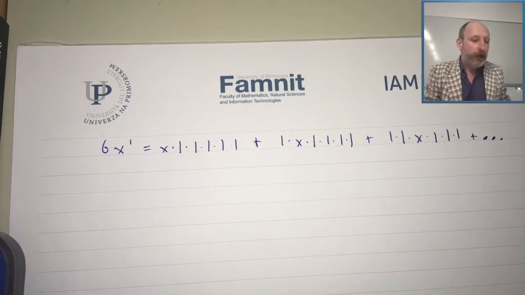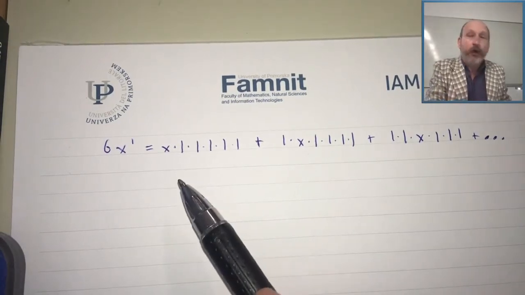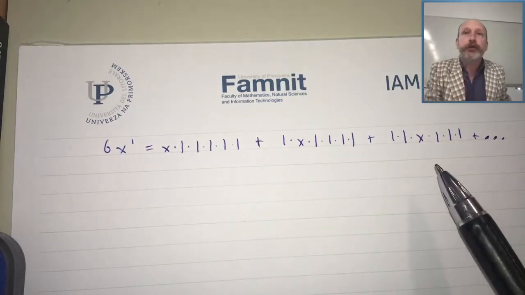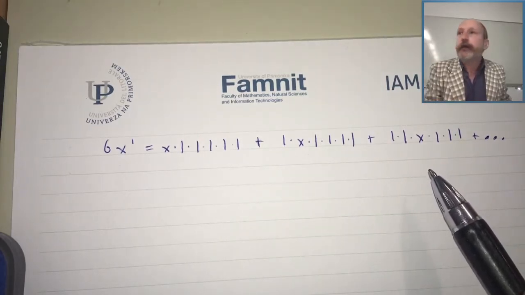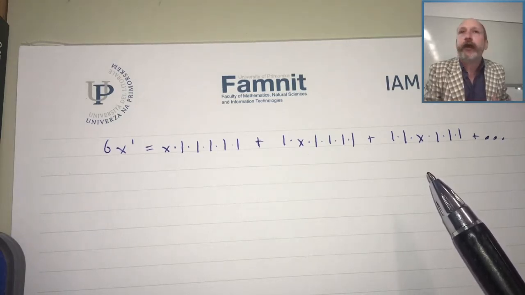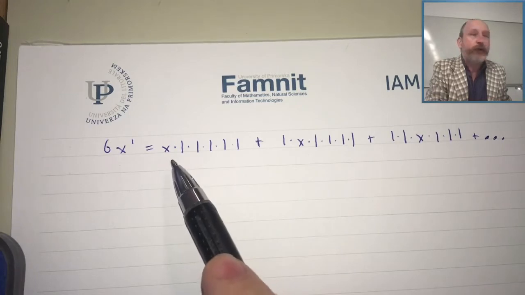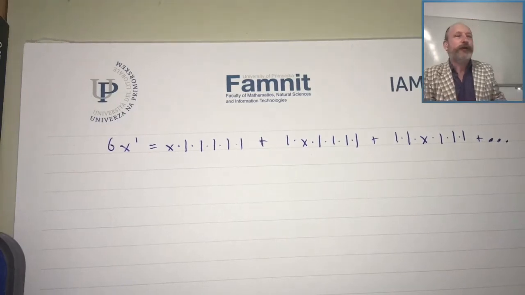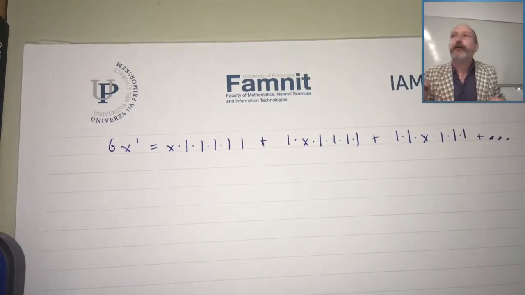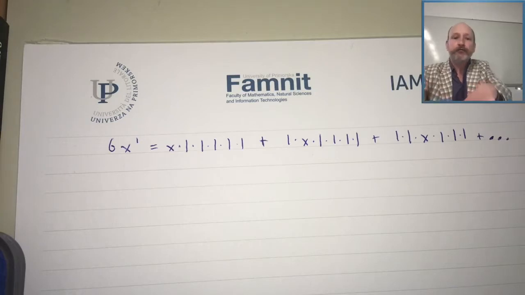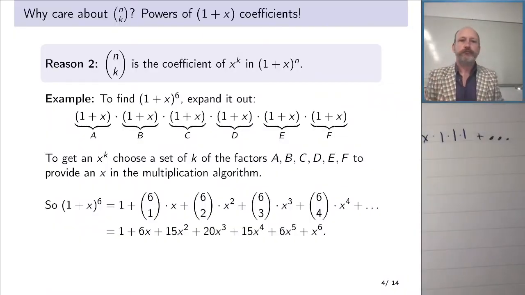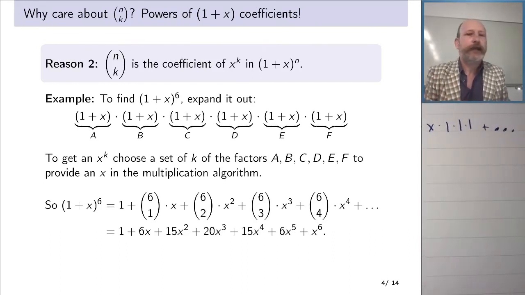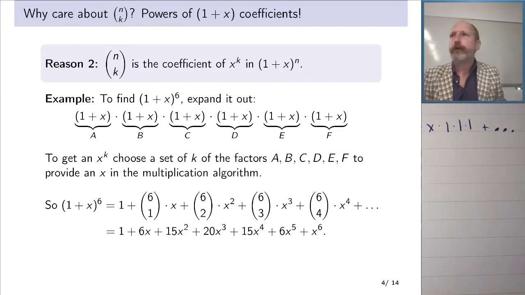a lot of writing. So what am I doing? Well, I'm ordering the contribution from these factors, and I need one of them to give an x and the others to give a 1. So I'm just picking the one that gives an x here. For x squared or x cubed, I'm not going to even get halfway writing it, so maybe I will leave that be. Okay, so in any case, if you take (1 + x) to the 6th, you'll get these binomial coefficients for 6 listed out as coefficients.